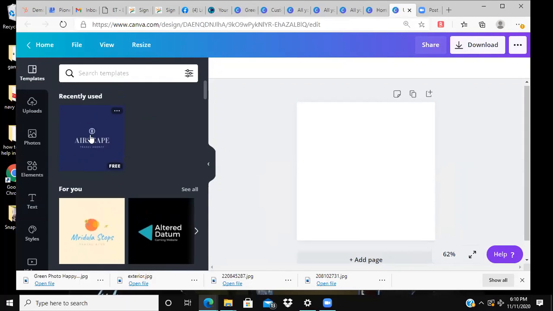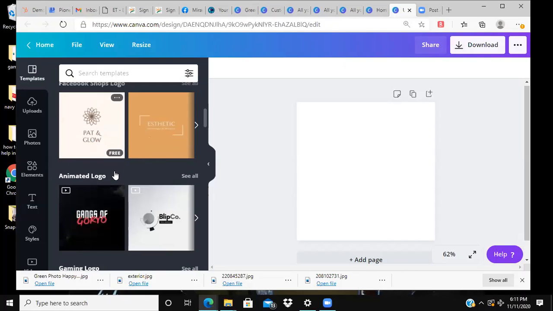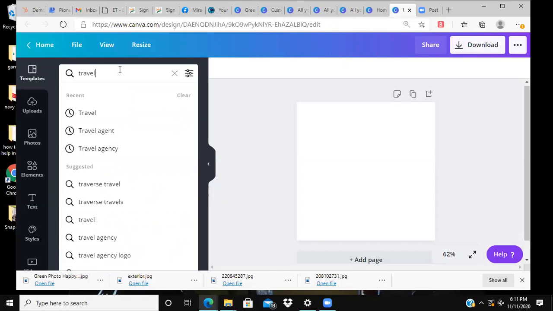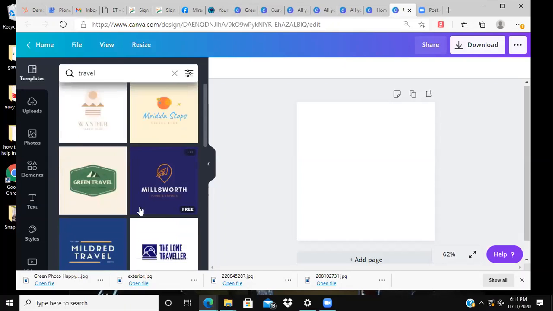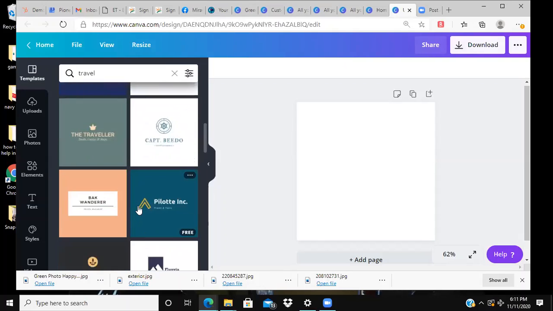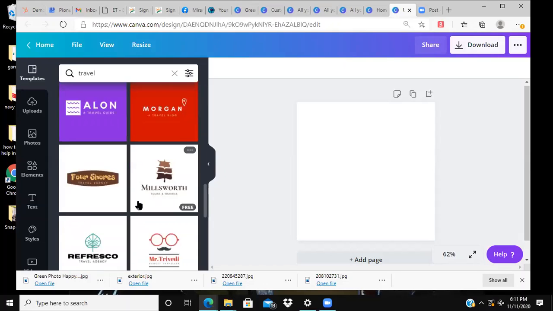This is how I created my logo. I used this exact thing, Airs from Airscape Travel Agency, and I just put in Pioneer Journeys. I'm pretty sure I used the same font too. There's a lot of kinds in here. You can also go to search and put travel, and these are the ones that Canva feels are more travel-y. So you could use one of those, and you can do that with any template.